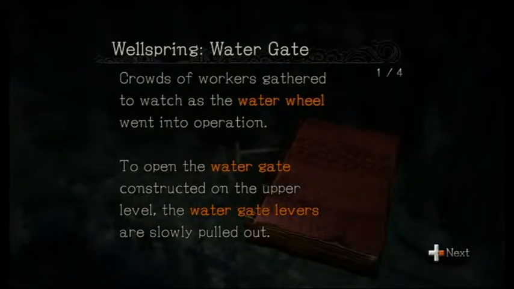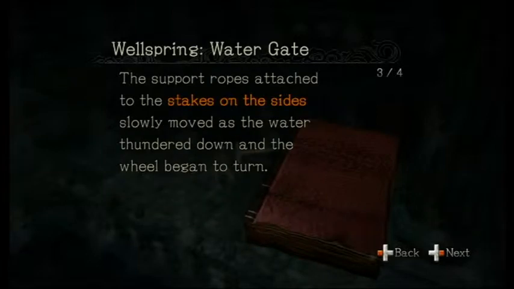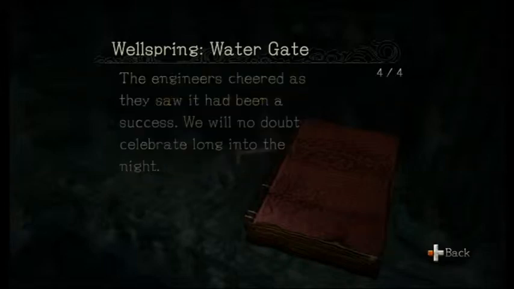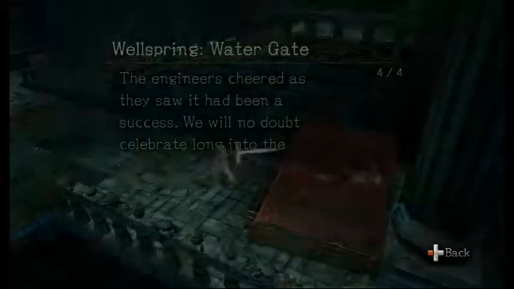Wellspring water gate. Crowds of workers gathered to watch as the water wheel went into operation. To open the water gate constructed on the upper level, the water gate levers are slowly pulled out. The site was a steering one, the mechanized door and weapon manufacturing facility, all designed to be powered by the wheel, making it central to the successful functioning of the 13 towers. The support ropes attached to the stakes on the side slowly moved as the water thundered down and the wheel began to turn. The engineers cheered as they saw it had been a success. We'll no doubt celebrate long into the night.